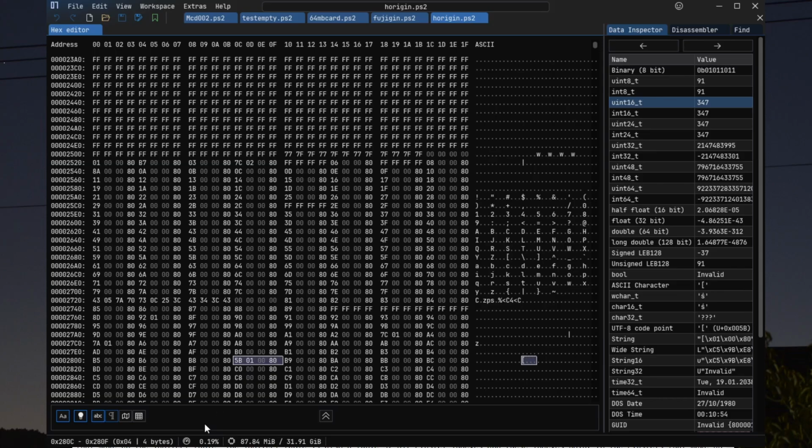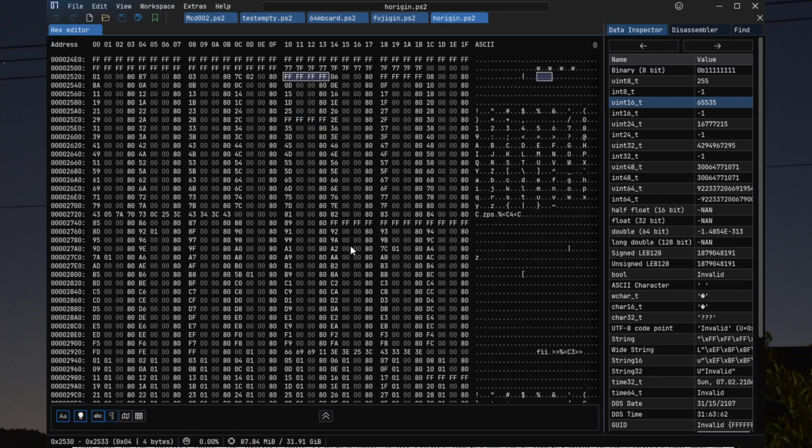We can see that the next one in this listing would then be 15B, and that would be cluster 347. And so it goes on and on. We can see a few entries here are all Fs. Those show that that's the end of a directory listing or a file.